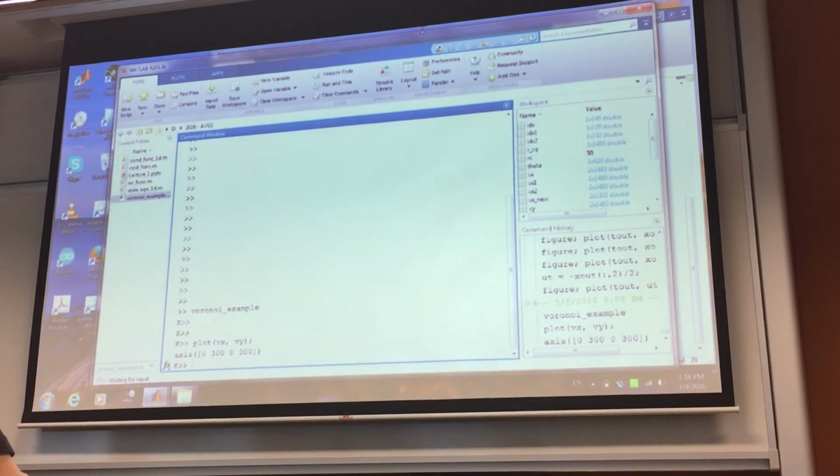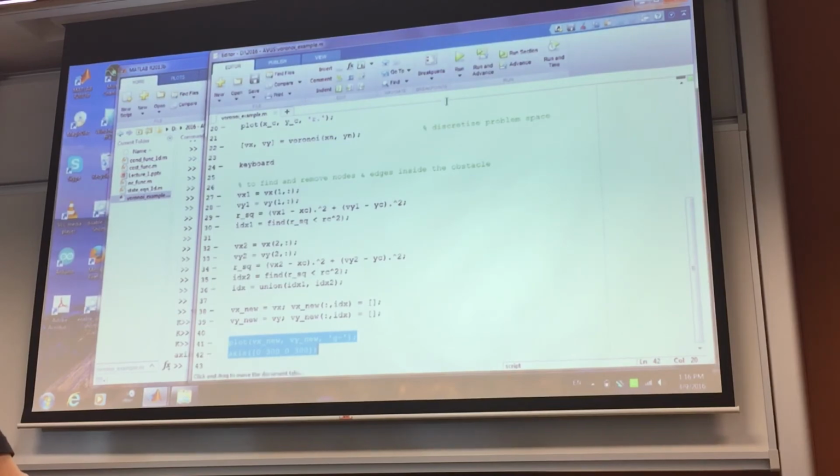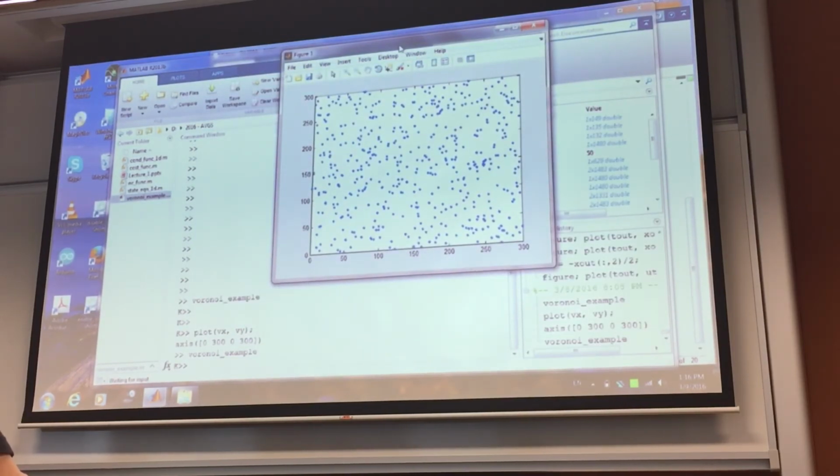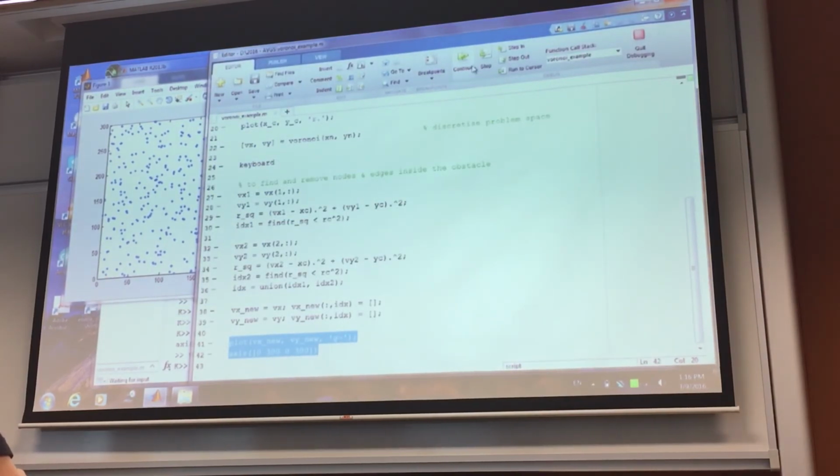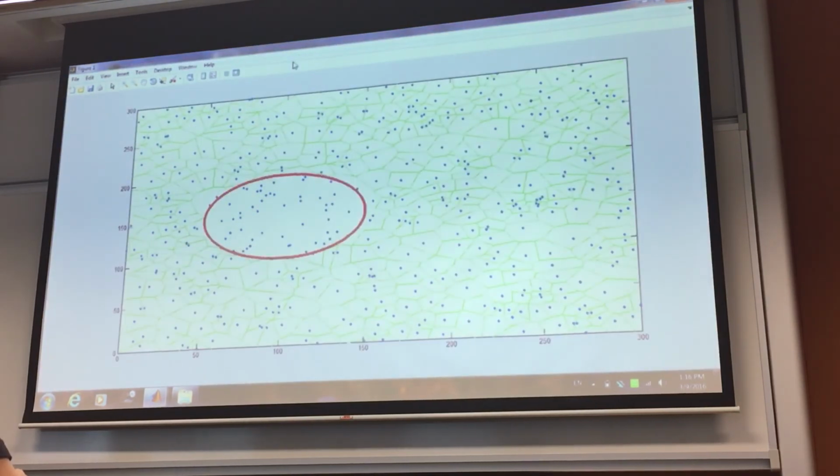To show the results again, I just run the code from the start. So we have these random points. Because we place the points randomly, each time you run the code, the points are supposed to be different. Next we plot this obstacle. Then here, if I run this code, we will remove the nodes inside the obstacle, so we will only show the Voronoi cells outside the obstacle. Let's see what happens. We can see now that because we already removed the Voronoi nodes inside the obstacle, we only partition the space outside the obstacle.